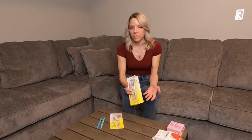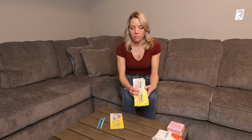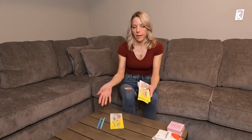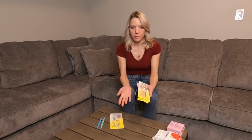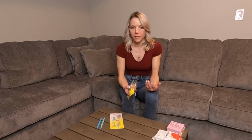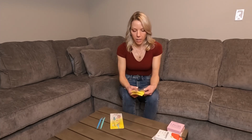However, they're a really good deal. You're saving like $14.48 by buying them from Temu versus buying them from Tinkle or Amazon or something. And they probably work the same. I haven't tried them yet, but I kind of feel like they would. All right, so that is it. That is all of the products.